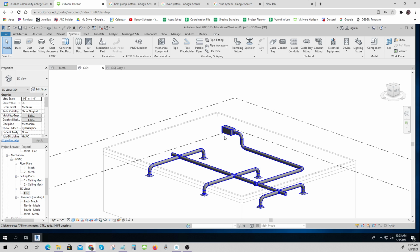And the air comes out through these ducts and then goes and distributes to these little air terminals that blow it into the room. Now, what I haven't done is what they call the return air, which would look pink, and it would have one or two registers that would hook up to the other side of this so that it could suck air out of the room. But we'll go over that next week. I just kind of wanted to show you what that looks like.